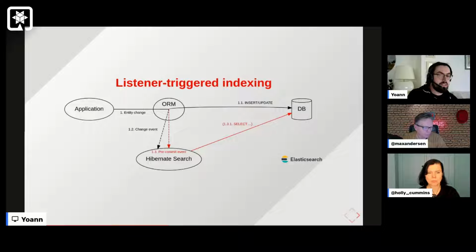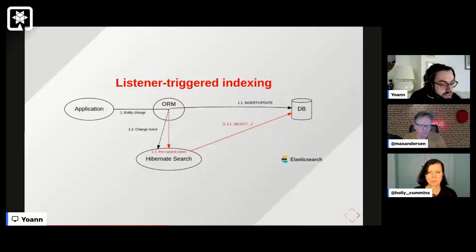On pre-commit, ORM will send another event to Hibernate Search, which will then process these events and load the necessary data, because if your application was just changing the name of an author, it might not have all the books loaded in memory, but we will need to load them in order to reindex them.